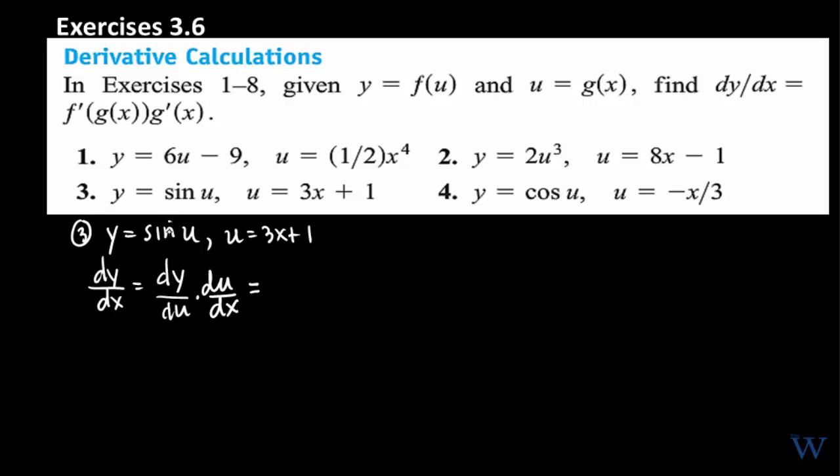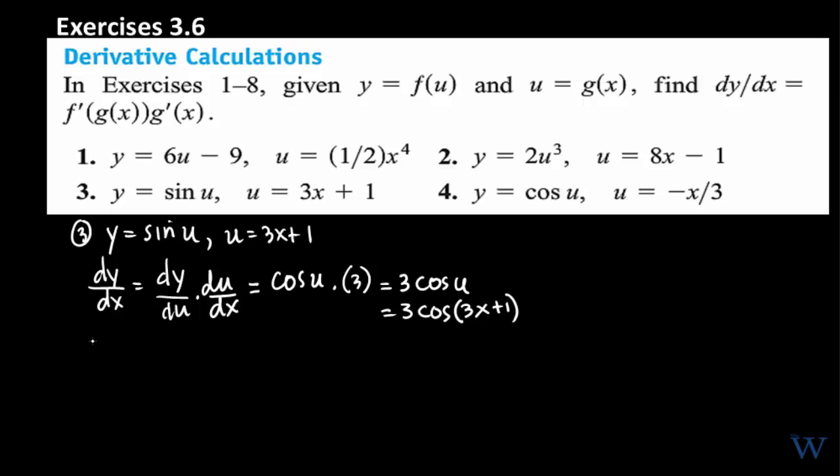So that's equal to, what's the derivative of sine? It's the cosine of u, because that's a derivative with respect to u, multiplied by u prime. You see how you take the derivative du by dx, a derivative of u with respect to x, which is just 3. So the final answer would be, put the constant here, 3 times the cosine of u, but we want it in terms of x. So now you apply the composition, 3 times the cosine of 3x plus 1. That is using the Leibniz notation.